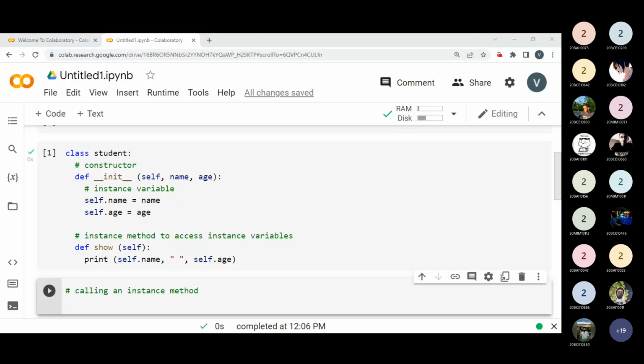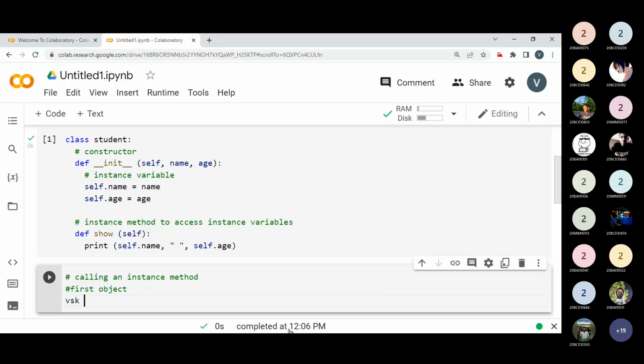First, I'm creating the first object. Let me create the first object, very simple, that is bsk. I'm taking the initial value of my name. Student is the class name, and what parameters do I need to pass?